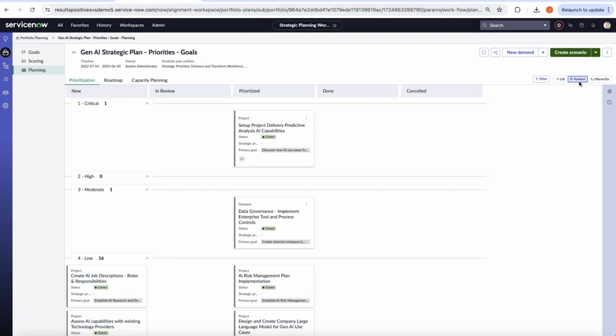The other thing I'll add is that when you were looking at the list here, I had demands, project proposals, and projects, but you could have epics. You could have your agile components here. We won't have time to get into the execution, but you can manage the enterprise agile planning to actually execute your overall strategy and your roadmap. So definitely, and that's one advantage we see in the platform: an all-in-one platform with waterfall, hybrid, agile, and enterprise agile. So it gives you the different types of execution methods for ease of use as well as for adoption in the organization.